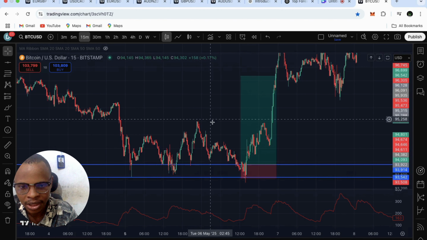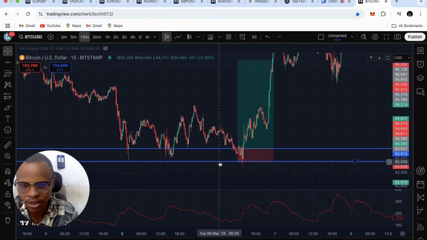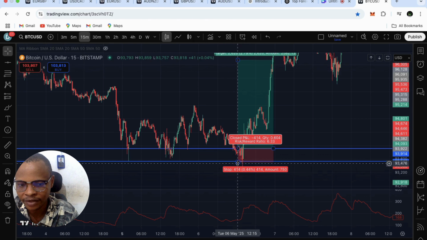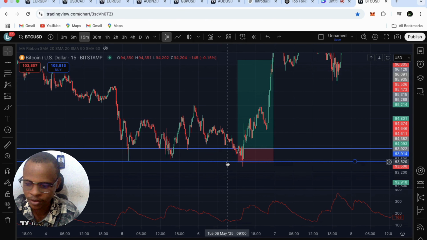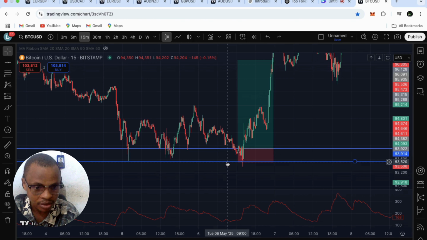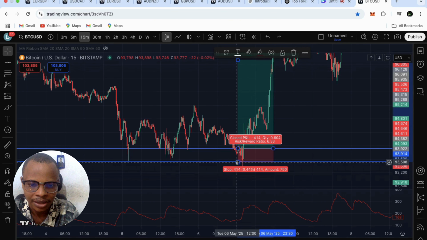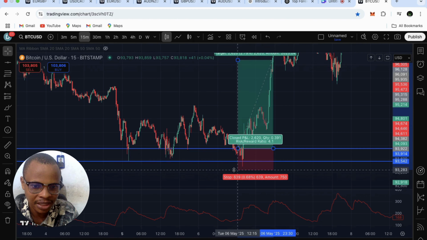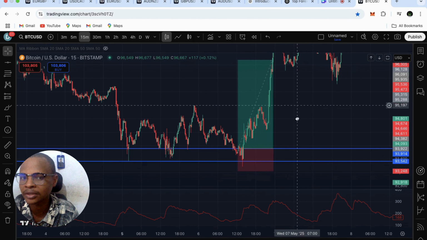$250. Understand? Now, if I place my stop loss at the bottom of this place, what do I do? I add an extra $250. Now, what is the lowest point of this place? The lowest point is 93,550. 93,550 minus 250 should give us 93,200. And if we place our stop loss at 93,200 right here, you see that the market came here, absorbed it, and this was actually a success.